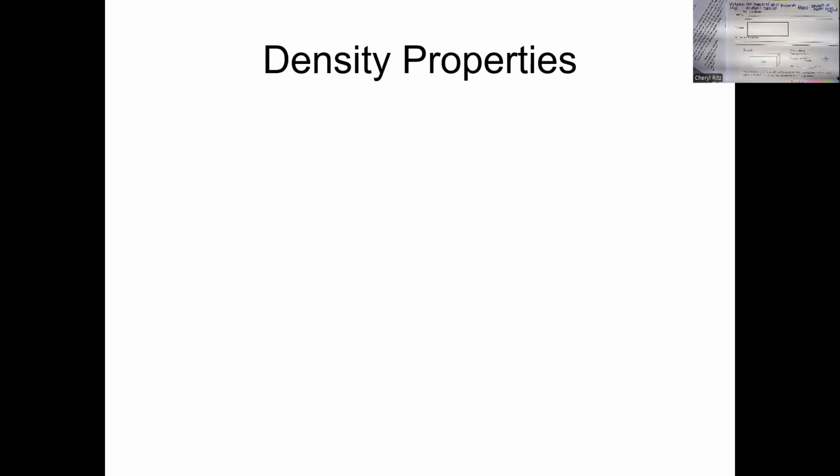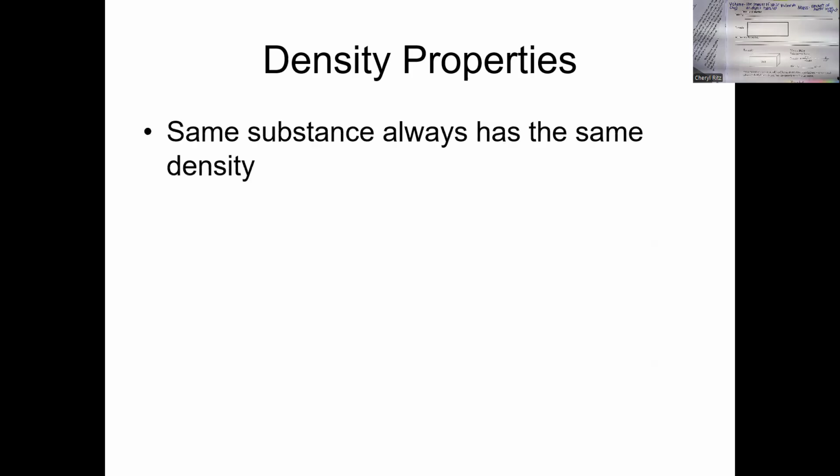It doesn't matter if I cut it in half, or if I just take out one little chunk, or even just a sliver of this. How the atoms are arranged stays the same. The same is true for any object. You could have a gold ring, a block of gold, or a statue of me made out of gold. Gold is gold. It doesn't matter where the gold is from or what shape it's in. How tightly packed those molecules are is always the same. The same substance will always have the same density. That is the first thing you need to make sure you get. It's specific. Gold will always have a density of 19.3 grams per centimeter cubed, no matter what, because that's the property of gold.